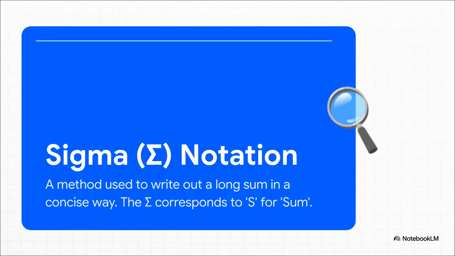So let's get the official definition out of the way. It's a way to write a long sum concisely. And yeah, the fact that sigma is the Greek S for sum is a nice little memory trick, but we're here to go way beyond that. We're here to unlock its potential.